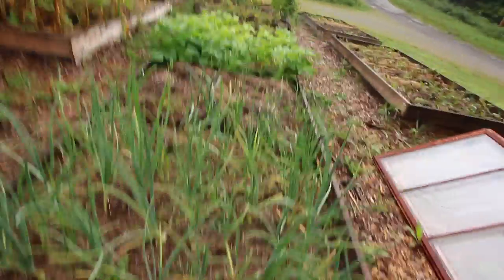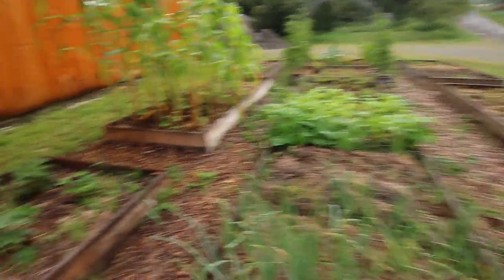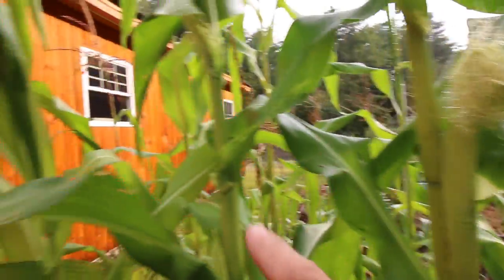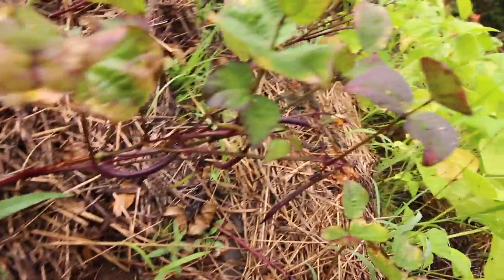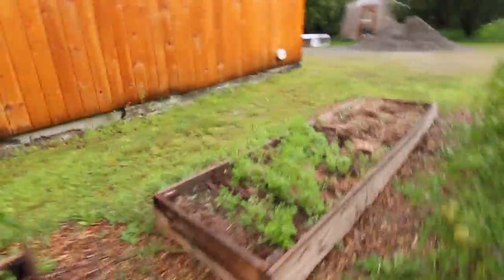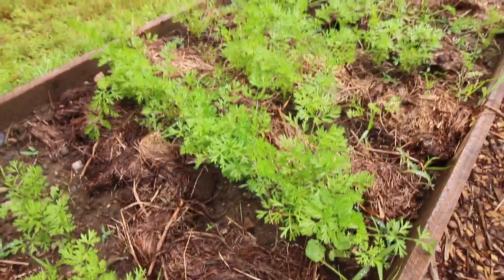The garden is doing amazing. Those onions are just looking awesome. Green beans - we ate those the other night, they are delicious. The strawberry plants are growing nicely - they're already spreading runners and wanting to sprout out new plants for next year. Our corn - look at that, we're starting to get some ears, that's pretty exciting. We're going to pick some more green beans - look at the purple ones, they're beautiful. The green ones are doing good too. I'm getting excited to see what our carrots look like when we harvest them this fall. Our beets are doing all right - we've got plenty of time for them to continue growing.